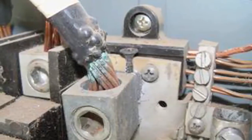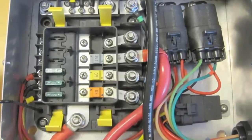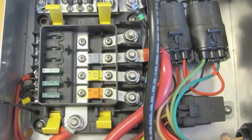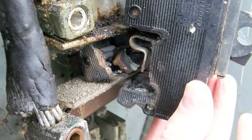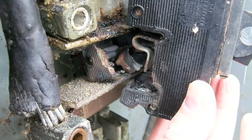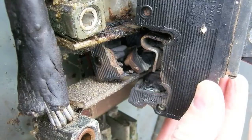In either case, the connection is unreliable and will lead to issues either immediately or sometime down the road. It's very common for most electricians to tighten mechanical connectors without the use of a torque wrench. Many good installers believe that they know how much to tighten set screw connections without a torque wrench because everything works when they energize the system. What they rarely see is what happens a year or a decade down the road when the connection that was not properly installed begins to overheat and fail. These electricians aren't intentionally doing inferior work.